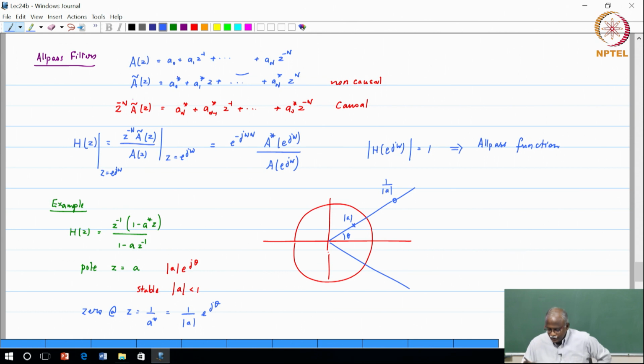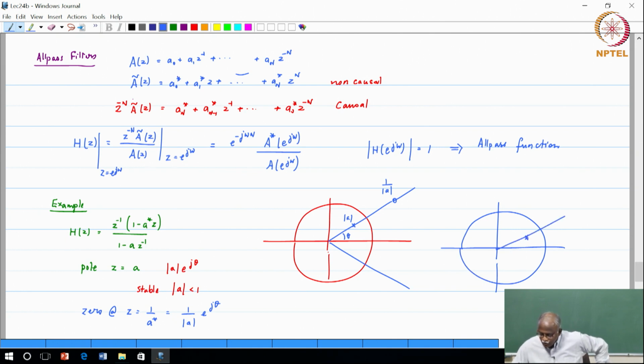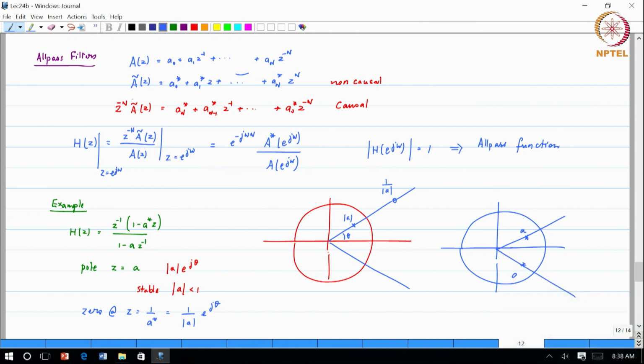Okay. Now I am sure you are familiar with the sketching of poles and zeros. So if I have a complex pole located at a, this is a conjugate, this is 1 over a, and this is 1 over a conjugate, right. Those are the locations, but that is how you would look at the poles and zeros. So wherever there is a pole, you will also have a 0 at the reciprocal conjugate location. That is what this says.